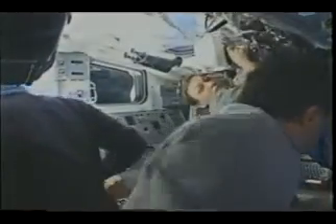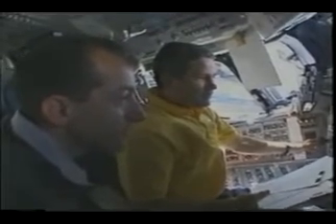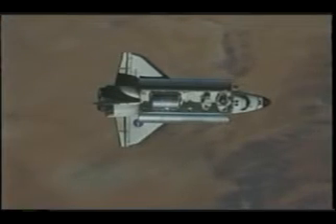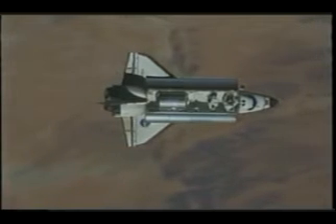We'll fast forward now to the meat of the mission. We're in the rendezvous phase and I've just finished the TI burn. I moved back to the aft station, and Paco takes over my seat and does the mid-course correction burns for the last part of the rev. That was a shot I took from the docking compartment — that was actually part of TI. And seeing Endeavour arrive was just a great feeling, knowing that it's your ride home.